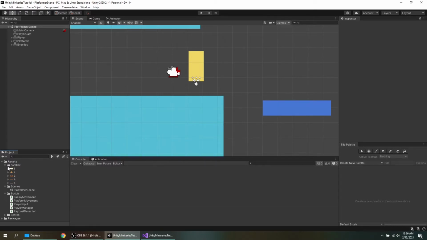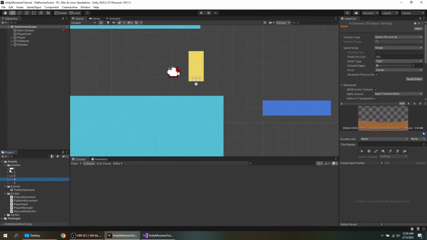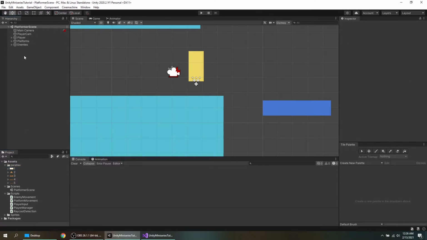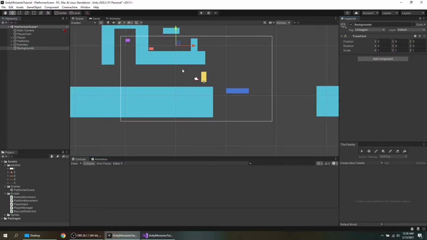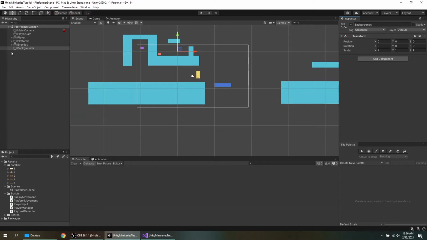Once it's in, you should have 5 different objects. First of all, create an empty object that you call backgrounds, and you can reset the transform so that it's centered. You don't want it to be somewhere completely random.